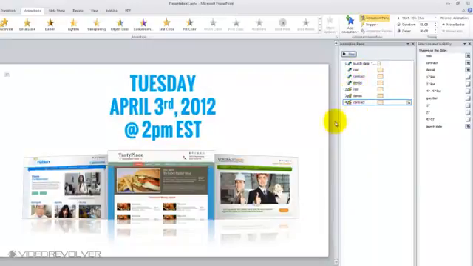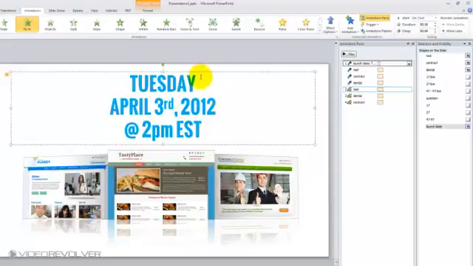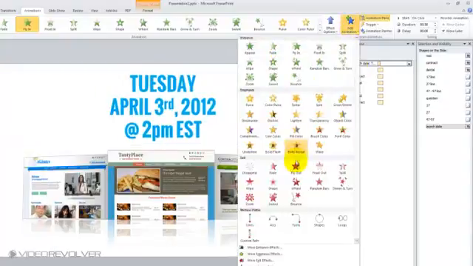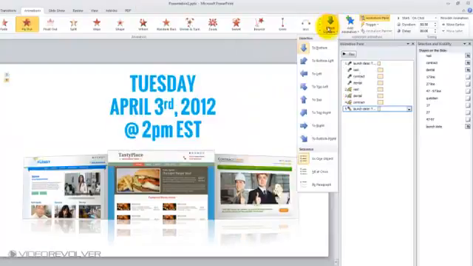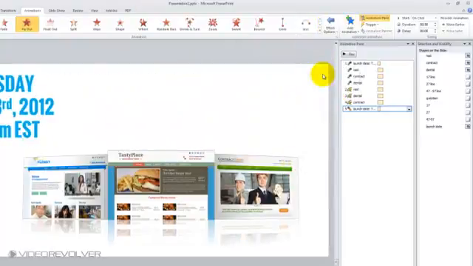Okay, so the next animation is where this date basically flies off the screen, and then we have the $47 to $97 price point come on the screen. So first of all, we need to add an exit animation to this date. We've already got the entrance animation right here, so we want to add animation, and we'll have it fly out, but we'll have it go to the left.